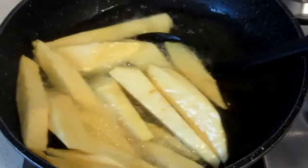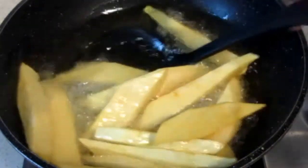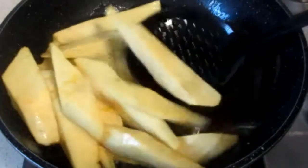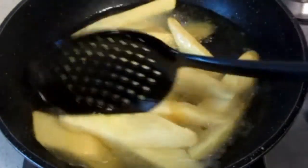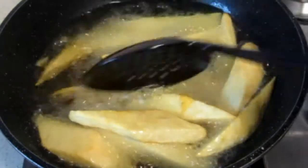Yeah, and also make sure you be turning your yam at regular intervals, because you don't want one side to be cooking too much or burn. It can easily burn on one side, so make sure that you'll be turning your yams around for an even cook.